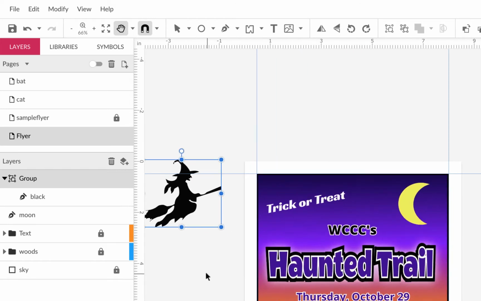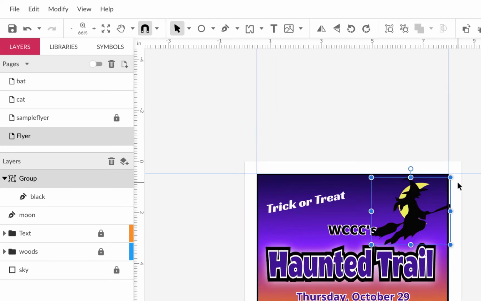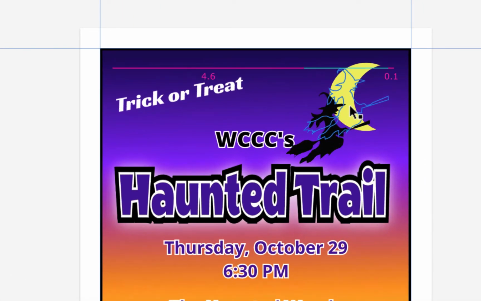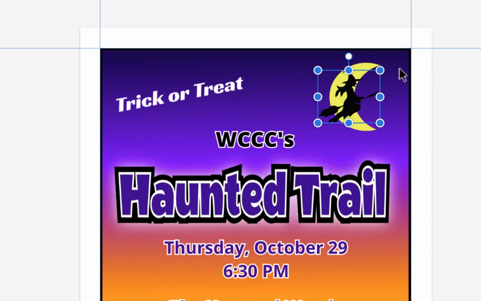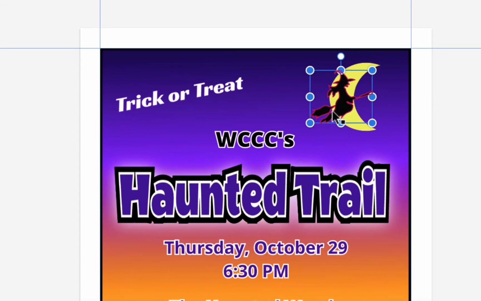Now I'm going to just move this over here. It's still saying a group, and again, if you have more issues, you can ungroup it. But I'm going to just put it here in front of my moon and see how that works. And that looks okay. We got a little witch. It doesn't have to be really big or anything like that. A little witch in front of the moon. I guess it looks all right. I guess it would have been better if I left the moon circular, but that looks okay. We got a little witch there.